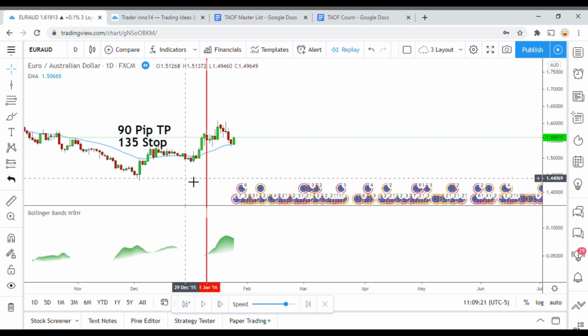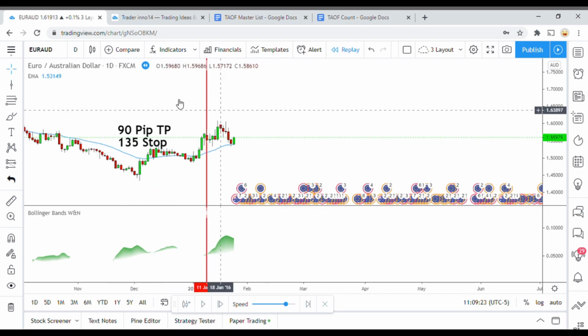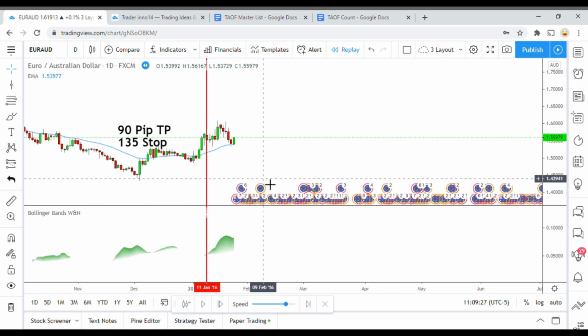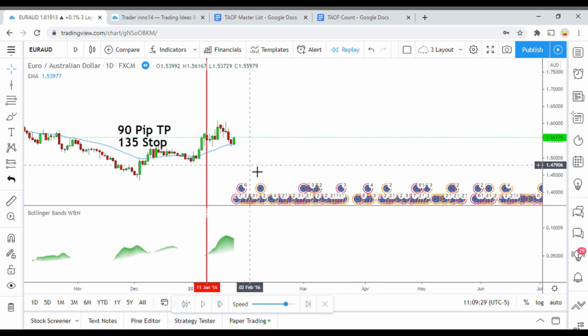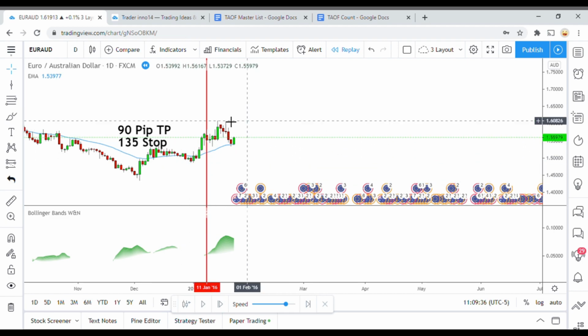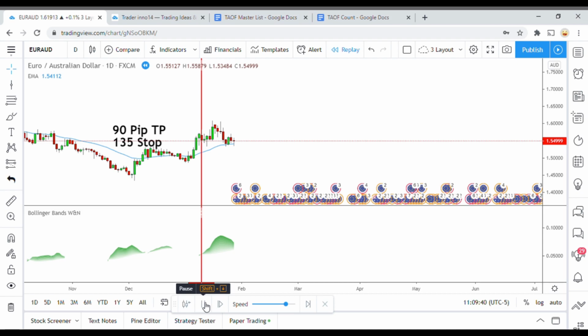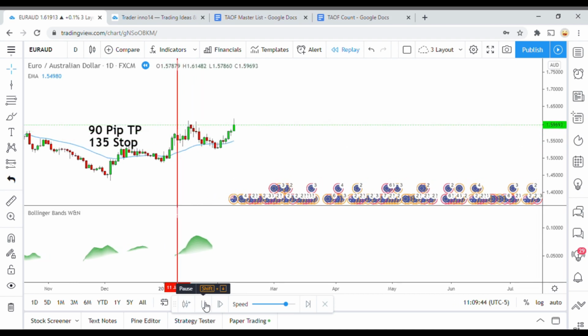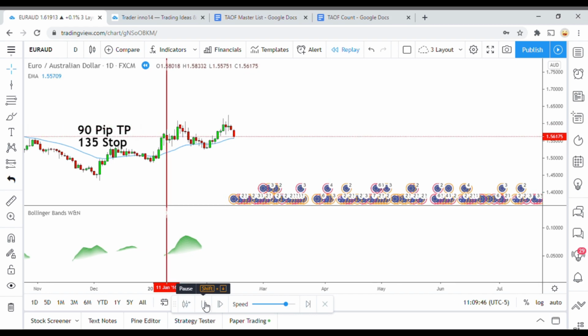That is unfortunate because then it continued to move up from there, actually hitting what would have been our take profit. Now, keep in mind that I am testing this indicator on the same exact pair, same exact year, so that we can compare them side by side to get an understanding of whether this way of trading it works better than the other way that we attempted to trade it. All right, so we're moving forward now.